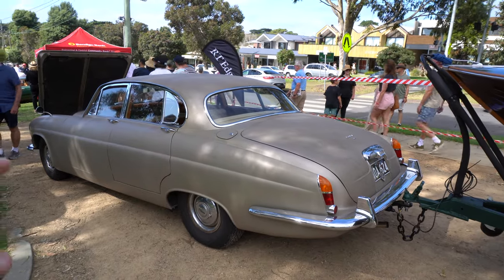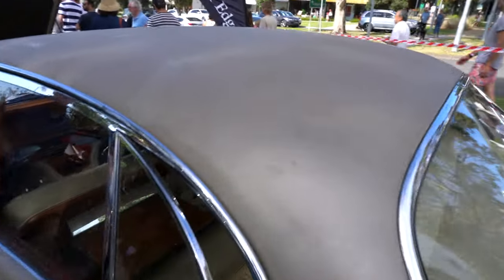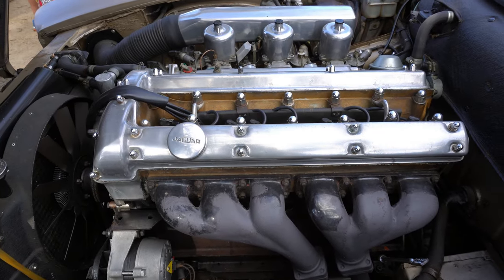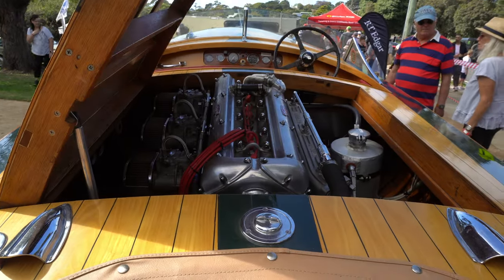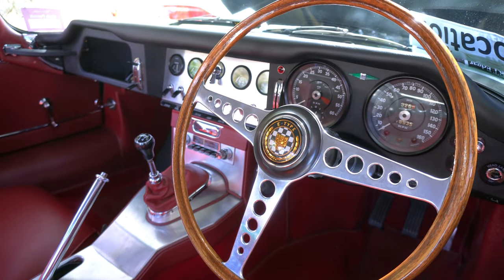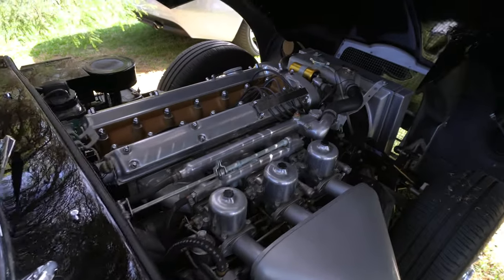So here's something special — original paint, 4.2 litre Jag. Look at the patina on this. There she is from the front. Here's the motor. And it has a Jaguar boat being towed behind it. So the Jaguar boat, Jaguar motor — a dash of the old boat. Even the Jaguar steering wheel over there. A massive turnout for the Jaguar crew. This is a little E-type inside here. The old motor there — they've all got their bonnets up to show them off. This is a 63.